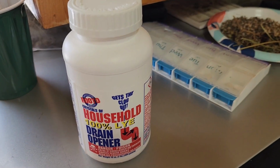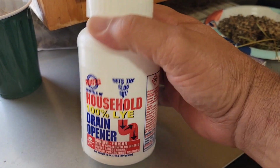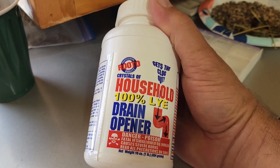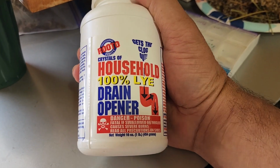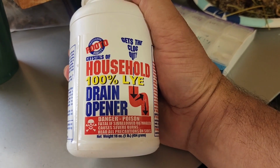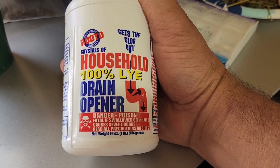We're going to fast track our olives, which is a completely acceptable practice, been done for lots and lots of generations, and you might be surprised what we're going to use. Drain cleaner. Some of you are going to go, what? But it can't be just any drain cleaner. Go to your hardware store, in the drain cleaner section. Find that one that is 100% lye. Can't have any other ingredients.